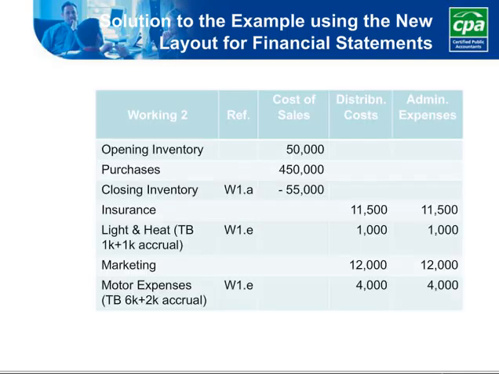Our second working is a working that's going to impact on the Statement of Comprehensive Income. We now need to work out what our total figures are for cost of sales, distribution costs and administration expenses. Remember that note G of the question says that all relevant expenses are to be split 50-50 between distribution costs and administrative expenses. So let's work down through the trial balance, taking into account any information in Part A to Part G, and see what figures should go in for each of these expenses.